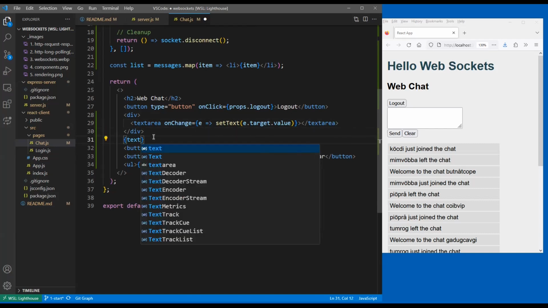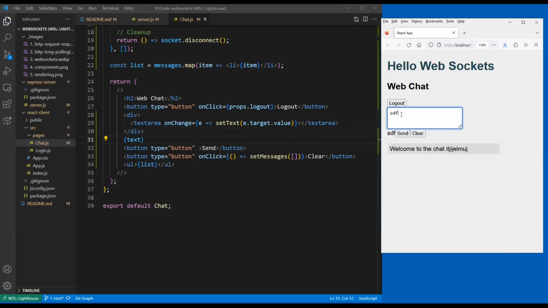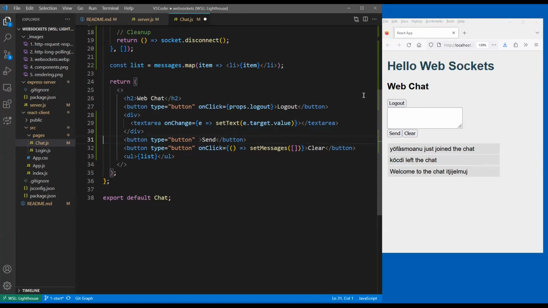Now let's make sure we are in fact saving it. So if we type, we get our text. Great. Okay, so it's all working. I almost always do this to make sure, yes, my on change is working. I just put the text somewhere. It's only temporary. I can delete it now, just to make sure that I have in fact done that.